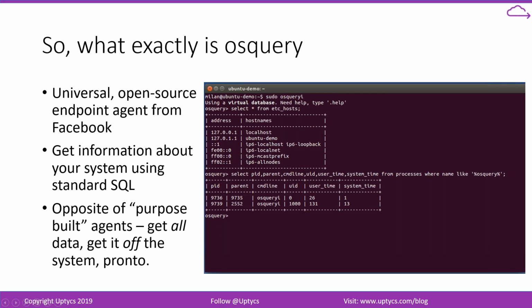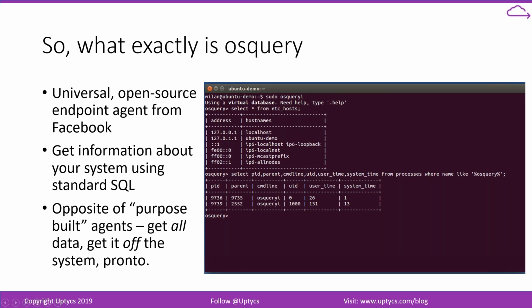What has, of course, happened in the world is, because that's the top-down design approach that we tend to take, you end up with a plethora of agents, which, in the world of cloud and container especially, is actually not feasible to run so many different agents on the endpoints, not to mention cost and so on and so forth, right?